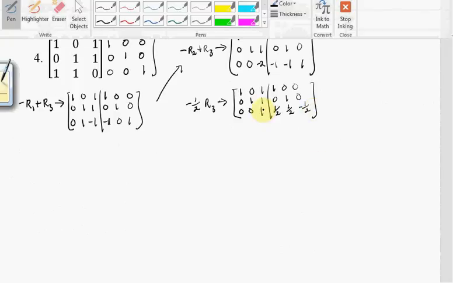So say negative 1/2 times row 3. We use the 1 at A33 to get zeros above it. So negative times row 3 plus row 1, then negative times row 3 plus row 2. The left side gives us the identity. There's more work on the other side.